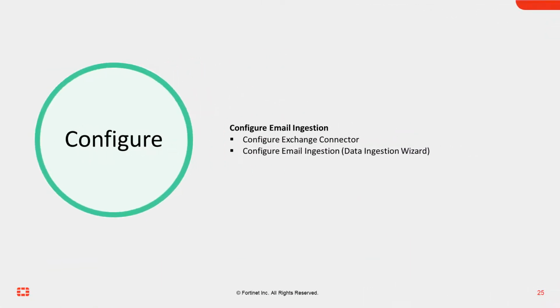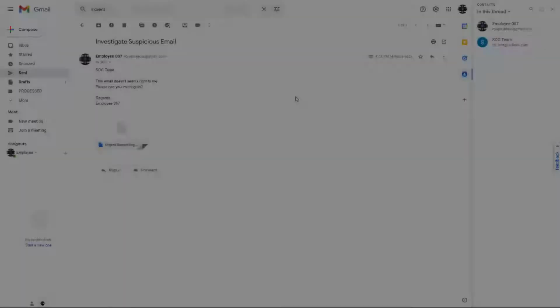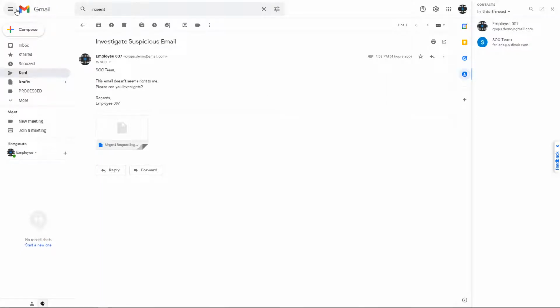Let's configure email ingestion, or in simple words, a mechanism to periodically read the emails and create the corresponding alert records in FortiSOAR. To explain this aspect, we have set up two email addresses. Employee007 on gmail.com, representing an employee who wants to report suspicious email.